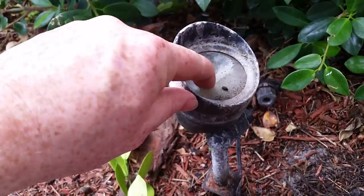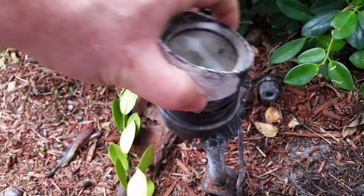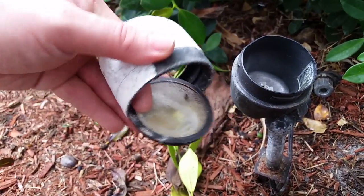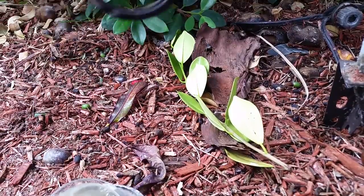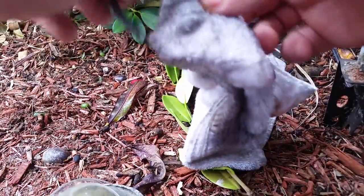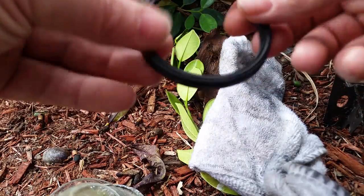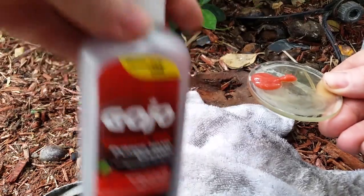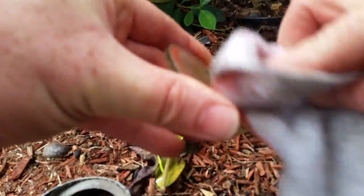Sometimes these lights will look like this — they almost look like they should be replaced, but I'm just going to do the bulb because these lights still function properly. I'm going to take the top off and flip out this sight glass. I'll take off the gasket, make sure it's not broken or cracked, and clean it up. Then I'll take the sight glass and use an abrasive cleaner — this is Gojo for hands — with a towel.